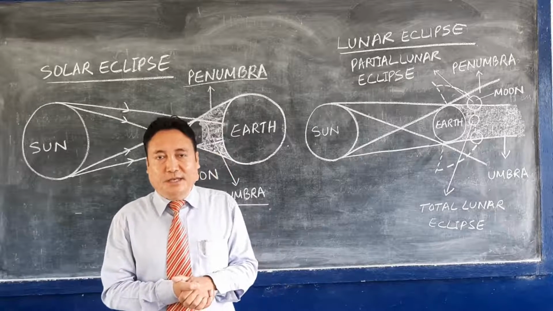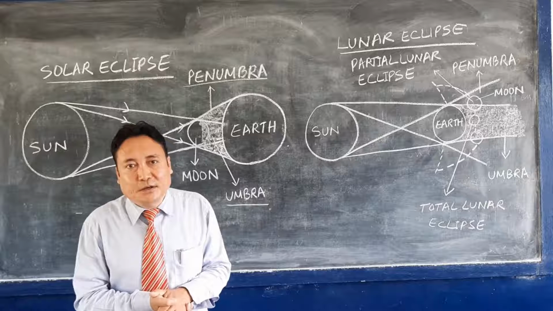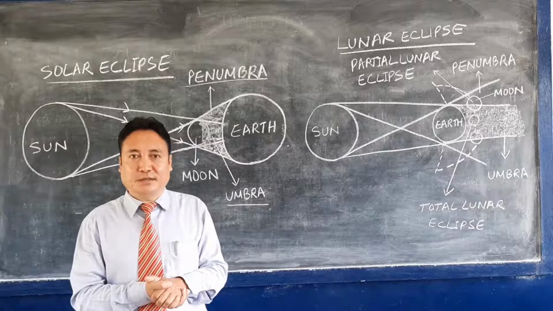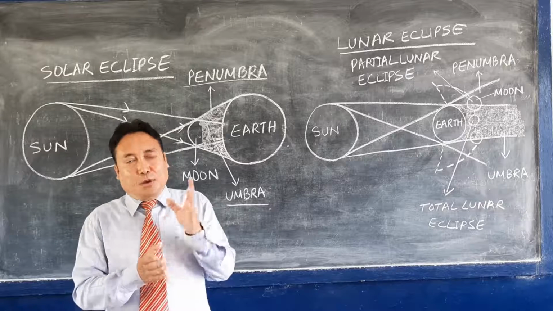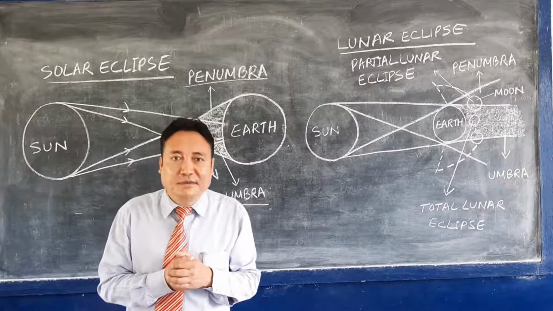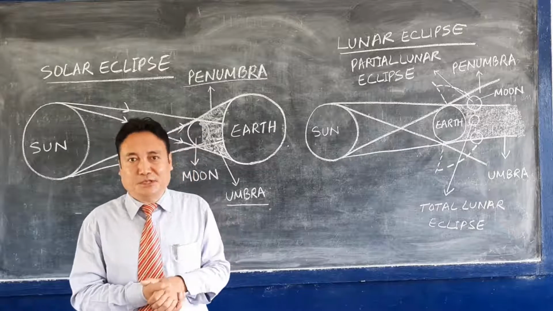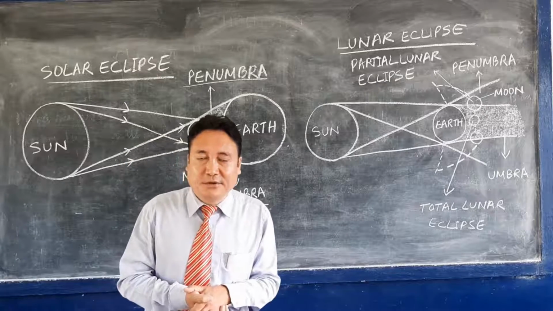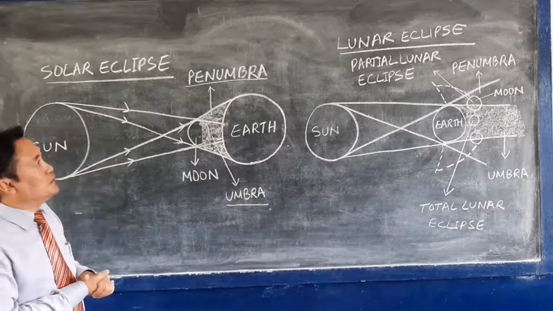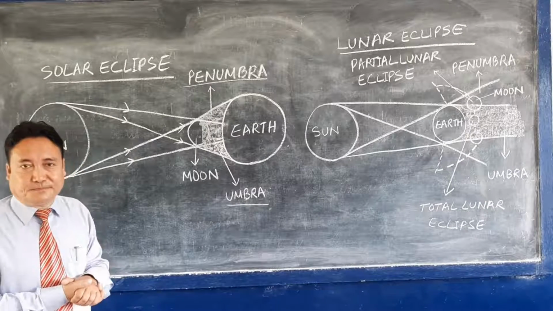Therefore, eclipses are the complete or partial hiding of one heavenly body by the shadow of another heavenly body. Which means that the shadow of one heavenly body will fall on another heavenly body, so there will be a complete or a partial formation of the shadow. Regarding the term eclipse, there are two types: one is a solar eclipse and the other is a lunar eclipse. Now, solar eclipses are eclipses of the sun.